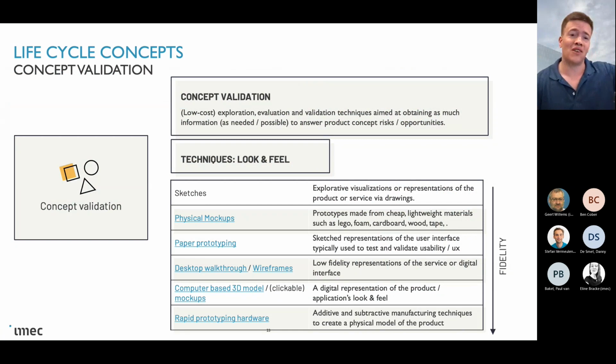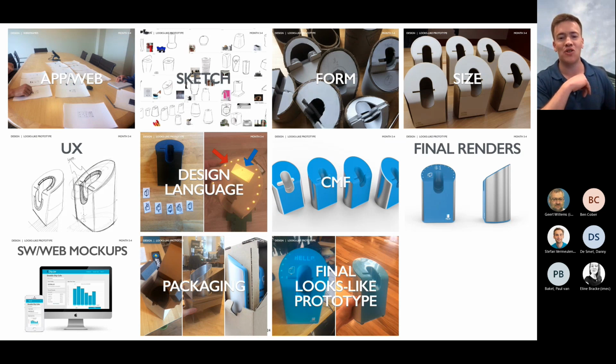You go from sketches all the way to actually rapid prototyping certain hardware to, of course, create a physical model of the product. So the techniques I give here build up fidelity, both physically but also digitally. I'm not going to go into detail, but I'm going to go back to DipJar to show you that it's not one activity. It's a smart product, so there's an app part and a website part, and there's an actual physical aspect, the actual prototype, the physical one.